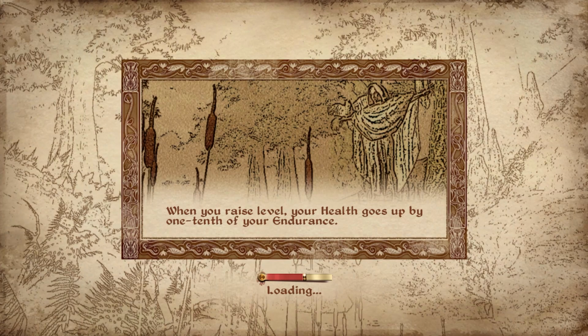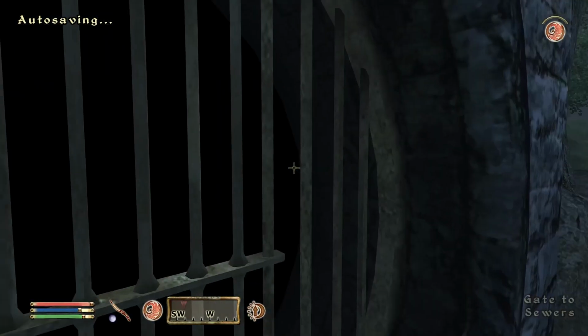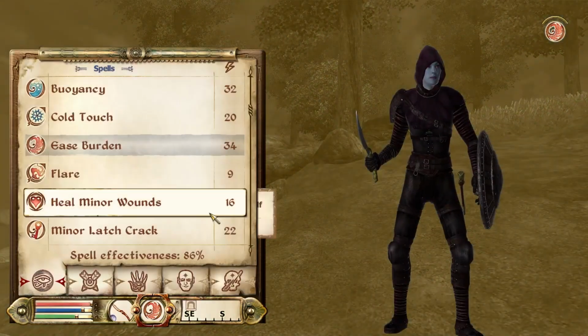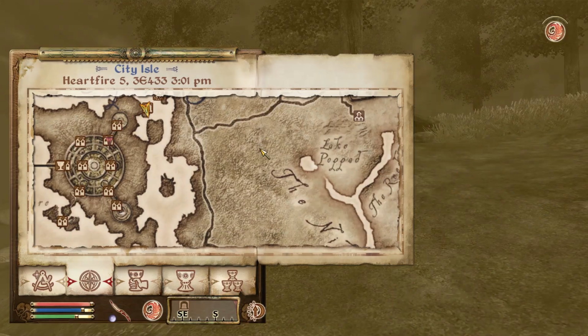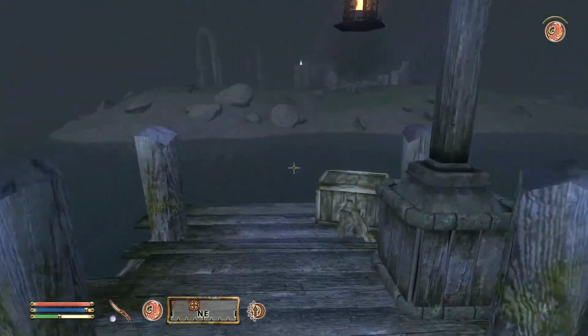Okay, is this the natural cave? Okay, this is the sewers. Where's the Natural Caverns? I don't know. Hold on. I've never heard of this place. I'm going to continue going for the other one. They are an extension of the Imperial Prison in the quest, quote, tutorial, unquote.